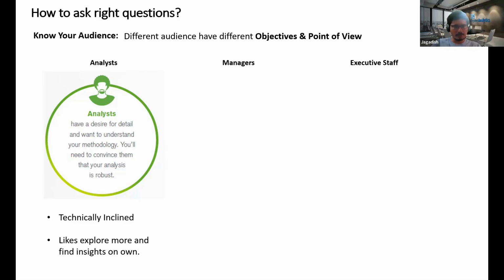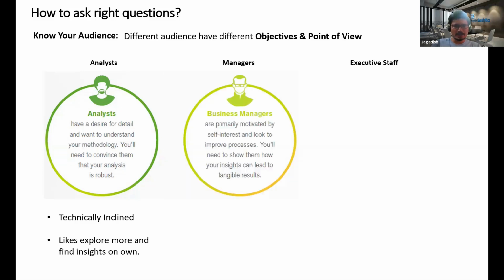Whereas if you move to the managers, I will give a short example that explains all these three different perspectives using a marketing scenario towards the end. But okay, on the manager side, they are not as technically inclined as analysts, but they do have some knowledge. But their goal will be primarily to improve processes. So, let's say there is an existing process and it's performing at a certain level, how can I improve it further? Where can I do better? What needs to be done?